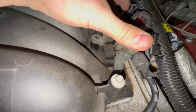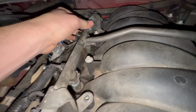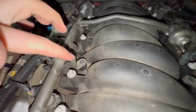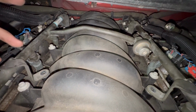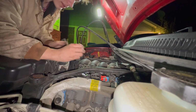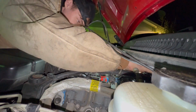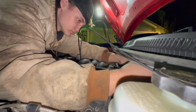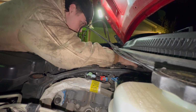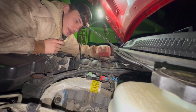Now, I doubt pushing down on the rail is gonna do much more than just take it out of the spots where they were supposed to be. Just gonna put all the studs in so they're all nice and tight, or at least snug on the bracket, and then start pushing it down in so I can't lose any progress, if you know what I mean. So, there, and there. All right, let's start putting these back in, shall we?